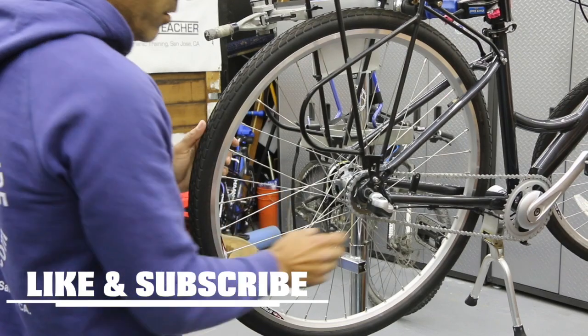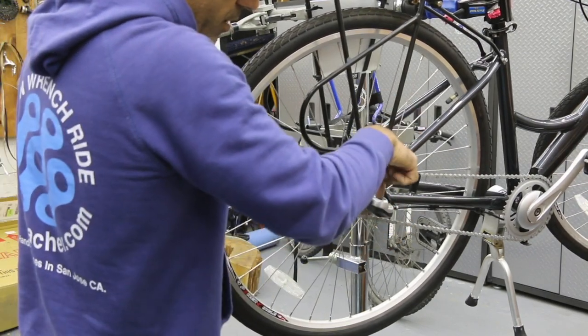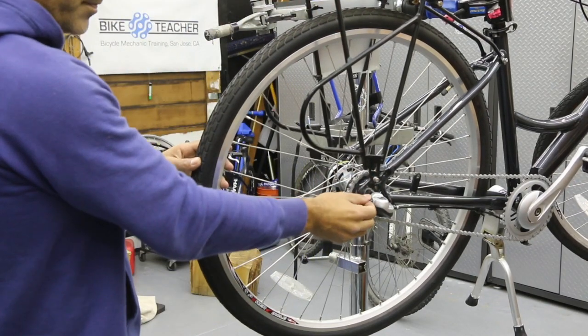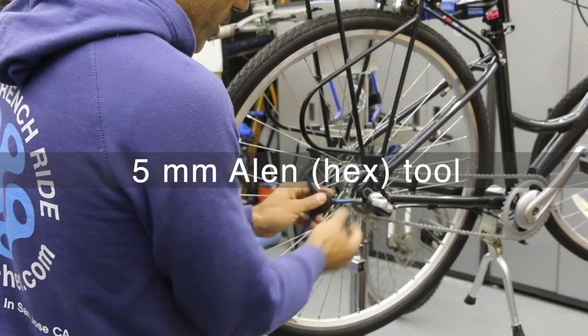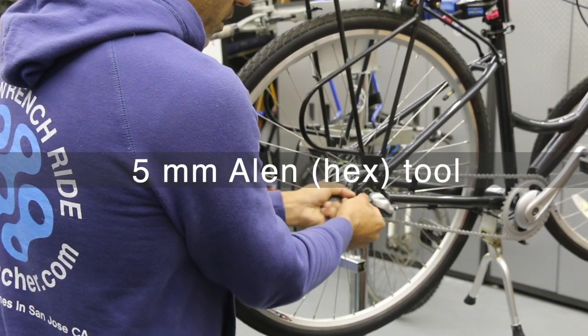When we slide the wheel back, it's gonna put tension on this chain. So in order to do that, we're gonna take off this little shifter unit right here. If you look down on the top, there's a little window with a little yellow line with some white lines in there. So we need to take this off. It's actually just mounted to the tip of the bolt. So we're going to use a 5mm Allen.